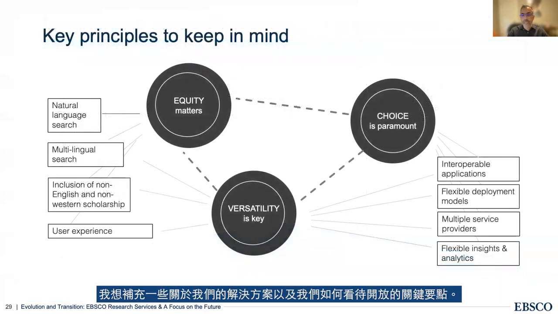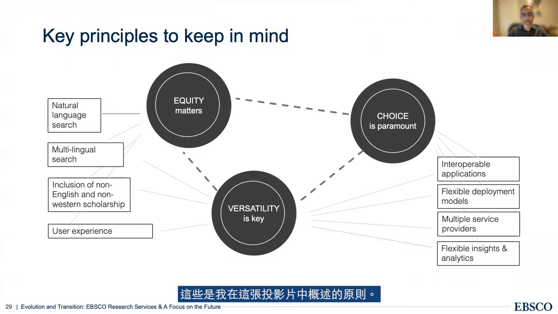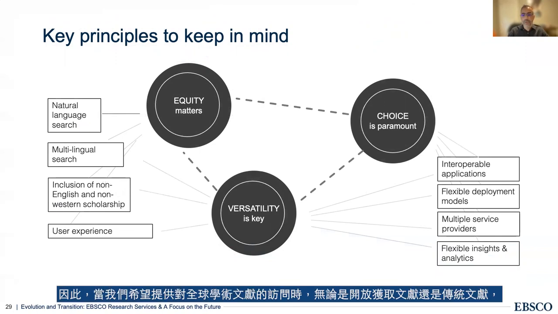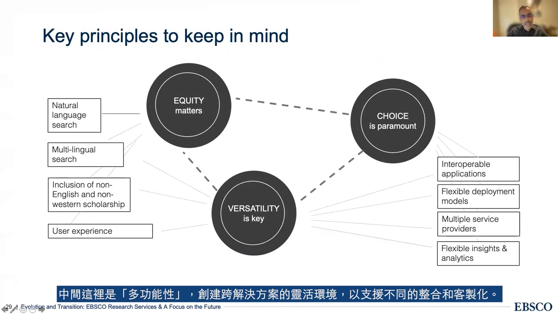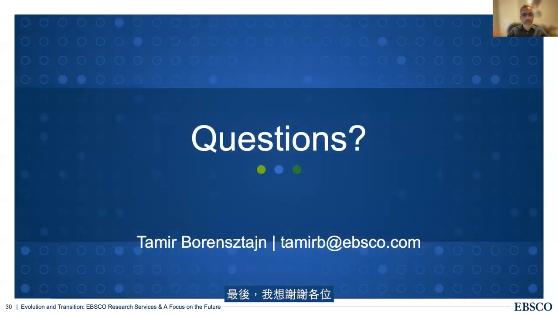A few key takeaways around our solutions and how we think about open. First, equity matters: as we provide access to the world's scholarly literature, we must provide access to the breadth of research for any user, from any background, and in any language. Second is choice: ensuring applications are interoperable and that libraries can choose and implement those that best serve their users. Third is versatility: creating a flexible environment across solutions to support different integrations and customizations. Thank you very much — please feel free to reach out with any questions.